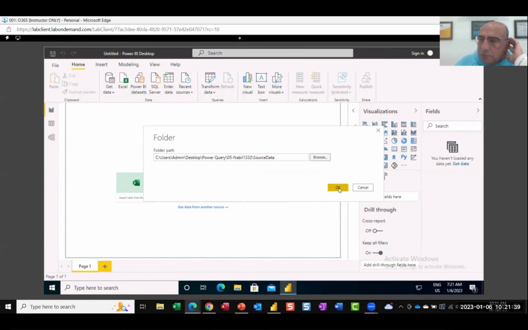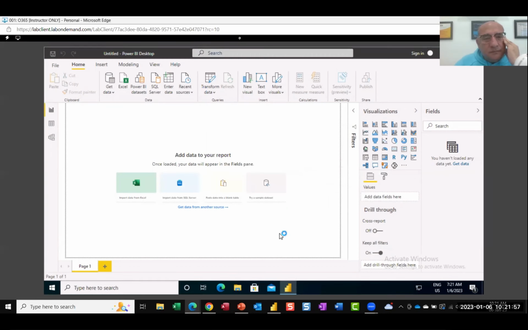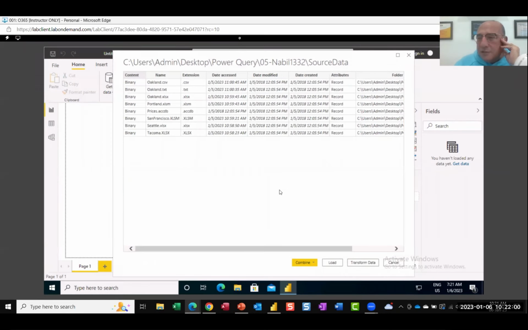From this point moving forward, if I don't tell you that we are in Power BI Desktop, you might be confused thinking that we are still using Excel. Please hit OK. Does this window look familiar to you? Copy, paste, copy, paste. All the experience is transferable. I can see the list of files, the same buttons, and I click on Transform Data. Please click on Transform Data.